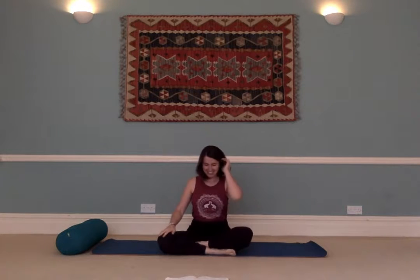Now we're warming up. Release the hands onto the knees. And come back to stillness. Sit up tall. Inhale. Shoulders soften. Exhale. Hands gently draw to heart center on the breath in. And shoulders draw down on the breath out.